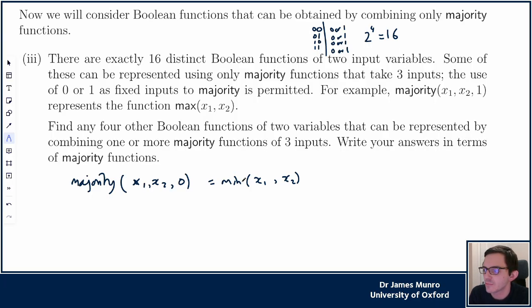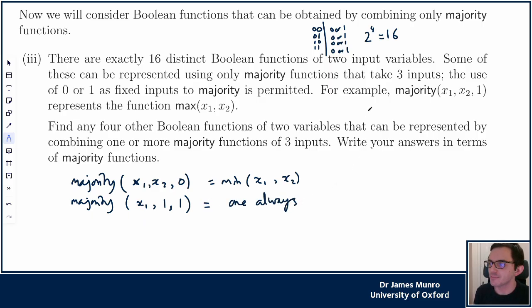There are some other things we could do. We're allowed to pass 0 or 1 as fixed inputs in here. So we can imagine passing some rather strange functions like this, with 1s or 0s as both of the inputs. That returns 1, well no, that just returns 1. That's allowed. That's one of the possibilities. Nobody's telling these Boolean functions that they have to do different things in different cases, so the particular case where it just always returns 1 is allowed. It's not a very interesting function, it's constant. But yeah, it doesn't care what x1 is doing, it's going to return 1.